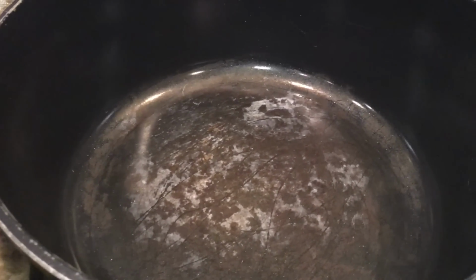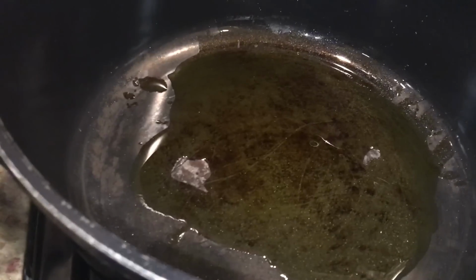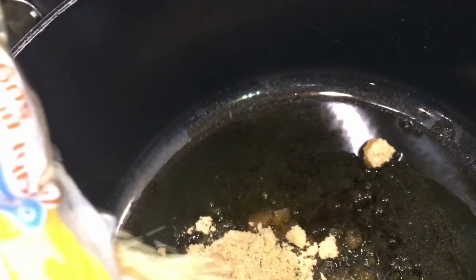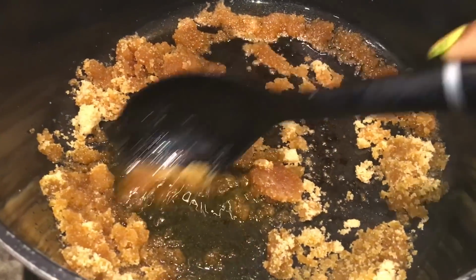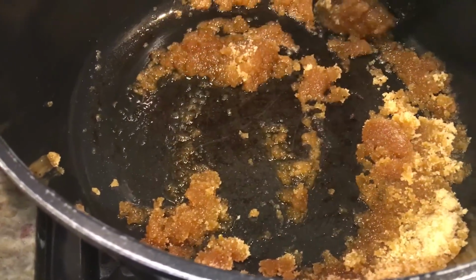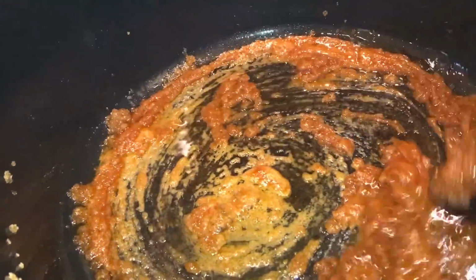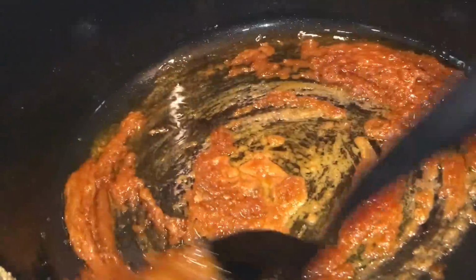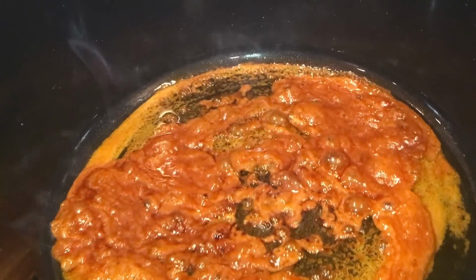Okay, so over here, you guys, we're going to brown some brown sugar. First, we're going to put a little bit of oil in the pan. That much oil. Now we're going to put some brown sugar. About that much brown sugar, and then we're going to brown it in the oil. Okay, so we got the oil and sugar to the perfect color, this nice penny color.